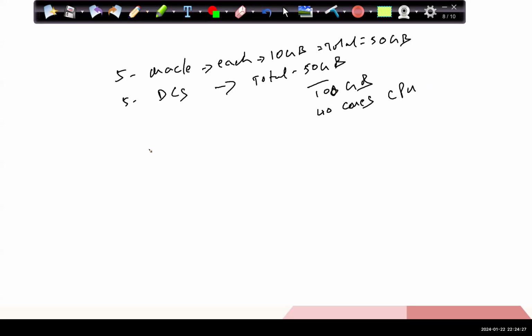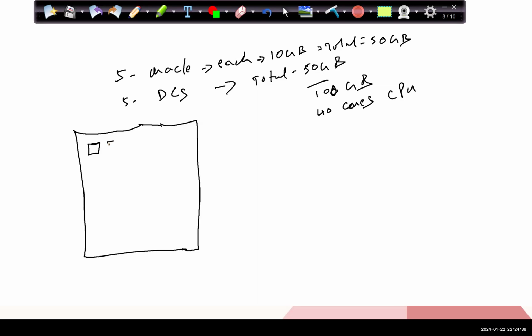Now we are going to set up a physical box. Creation of VMs is easier. I'm going to create 5 VMs, 10 VMs, right? 1, 2, 3, 4, 5. 1, 2, 3, 4, 5. And I'm going to assign 10 GB RAM to each, right? That's what I keep doing. So all this 10 GB each.